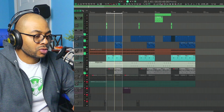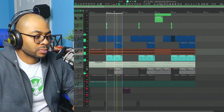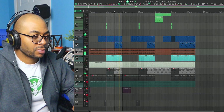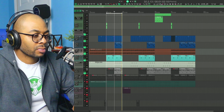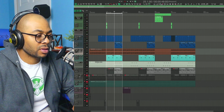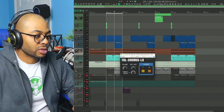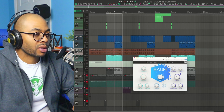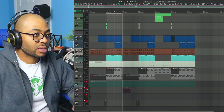So that's some Rhodes. All right, this is that. Didn't really do too much with the Rhodes either. No EQ on it. It's really just a chorus effect, and I also put the reverb on the Rhodes. Let's see, chimes.